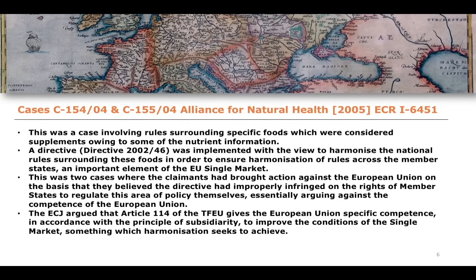And Directive 2002/46 absolutely was aimed at trying to improve the single market and the construction of the single market by harmonizing the rules across member states, specifically concerning these supplement foods with the nutrient information. And so, because of what harmonization seeks to achieve, the European Court of Justice argues that the European Union is able to apply the principles of subsidiarity to issues that fall under the remit of Article 114 of the Treaty on the Functioning of the European Union.